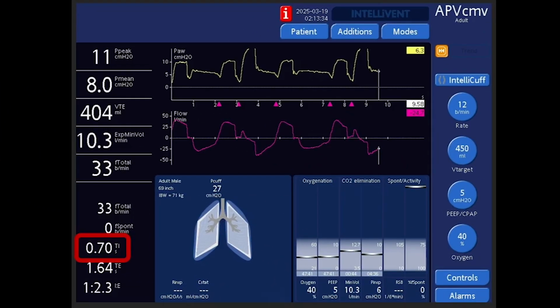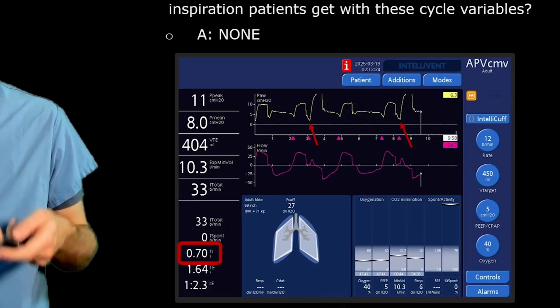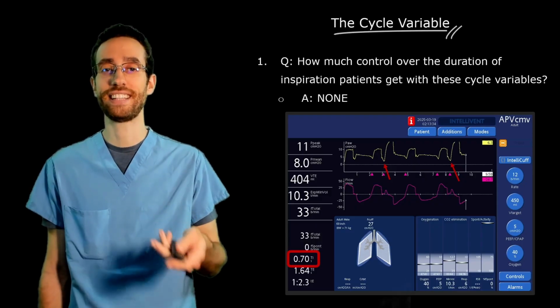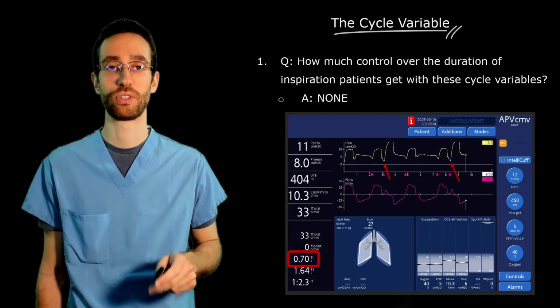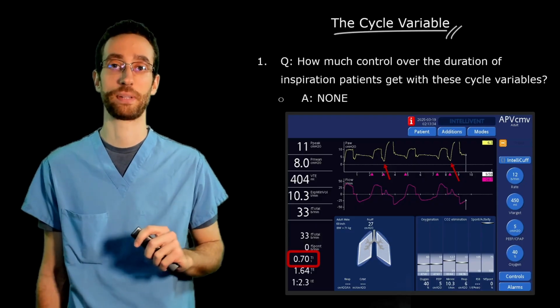Here, we had set an I time of 0.7 seconds, but probably the patient wanted to breathe for longer because, as you can see here, I have some arrows for you, the patient triggers the first breath and they're still actively breathing at the end of inspiration, triggering a second breath, leading to a variation of breath stacking that is called early cycling. On Module 5, we'll discuss the details of interpreting vent waveforms, so don't worry if you wanted a more detailed explanation on that.